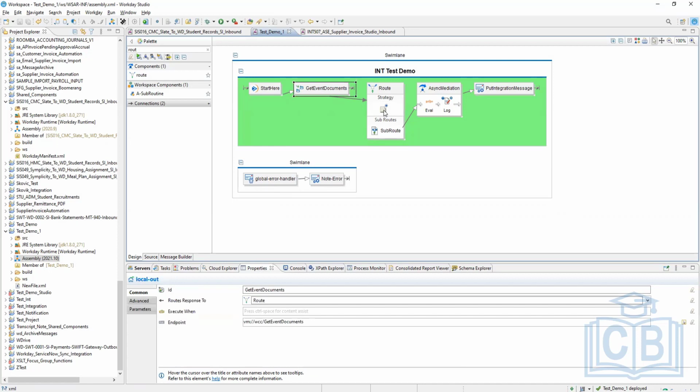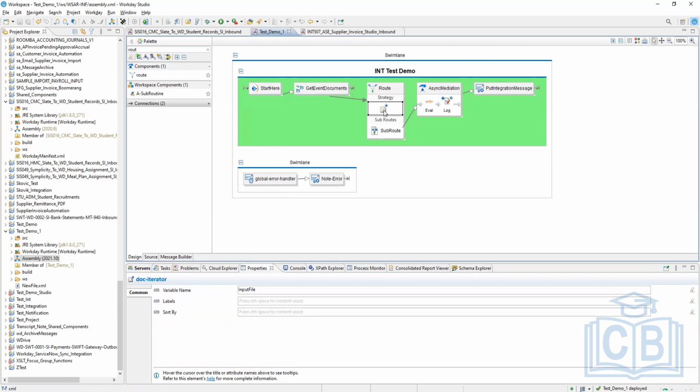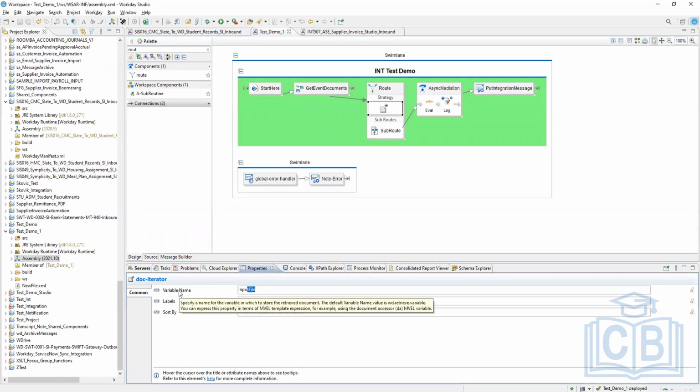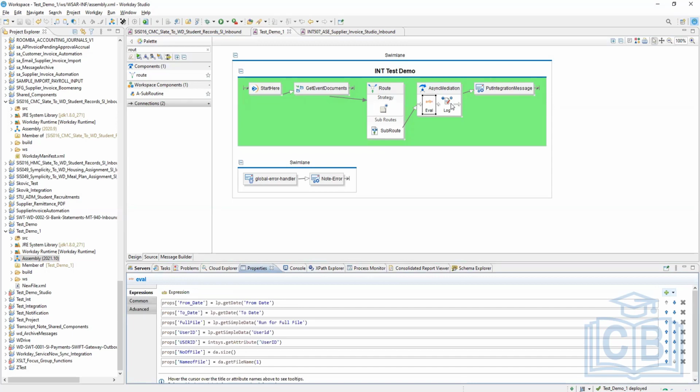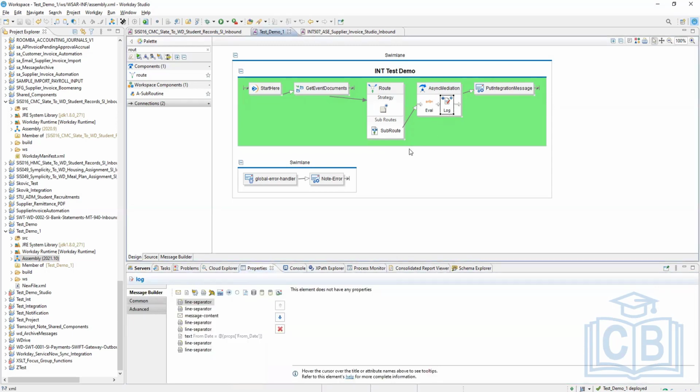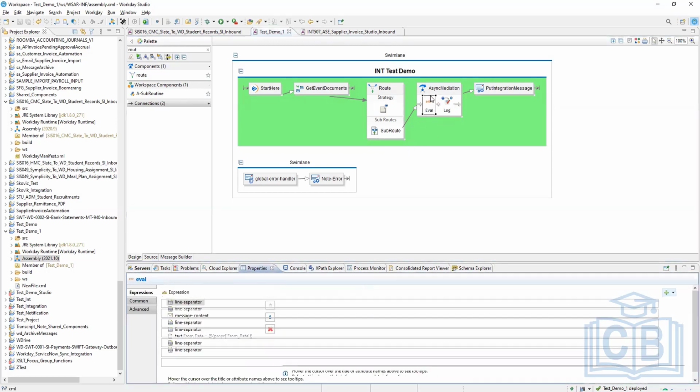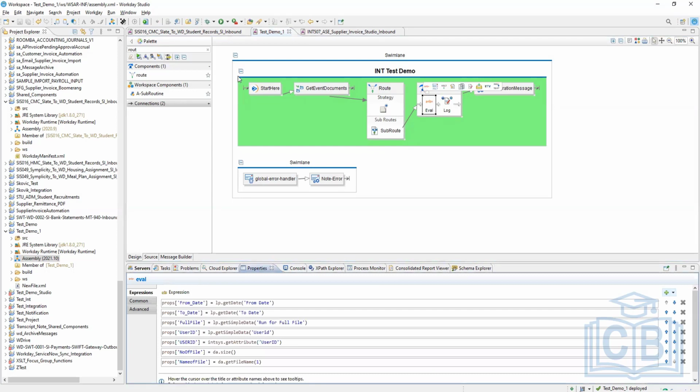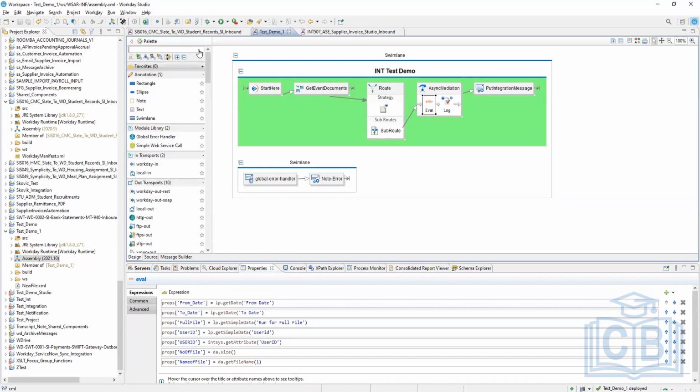Now get event documents and then the doc iterator. Doc iterator output will be a variable. If you don't give anything, it will be wd.retrieve.variable. So that means after this, the data is in the variable. That's why you have to use a copy step if you want to put that into the message. This is again the same concept that we have done.